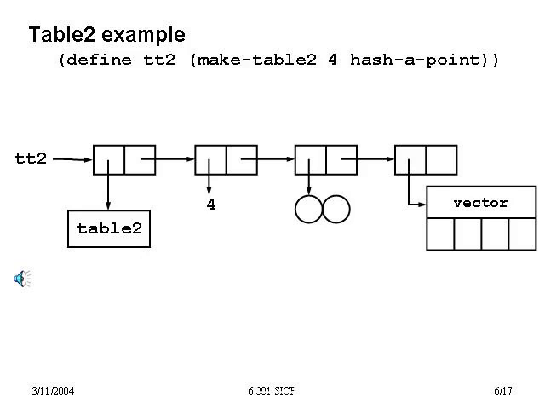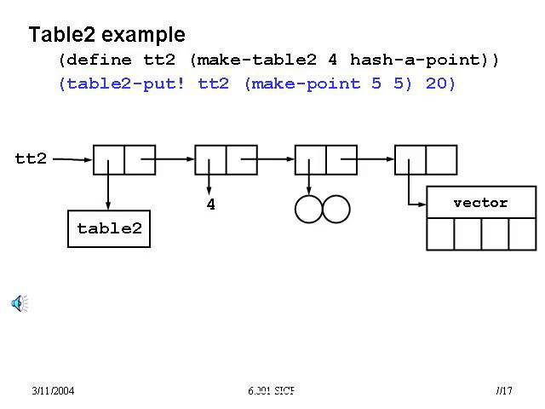TT2, for tagged table 2, points to a list. The first element of which is the symbol, the tag saying what kind of thing it is. The second of which is the size of the hash function. The third of which is the actual procedure itself. And we're just going to represent that as this double bubble for reasons we'll see in a few weeks. And finally, the last part of this is a pointer to a vector. And because the size is 4, this vector has 4 slots in it. That's what the structure looks like. So now, let's manipulate this table. Let's put into this table one of those points with an association paired with it.